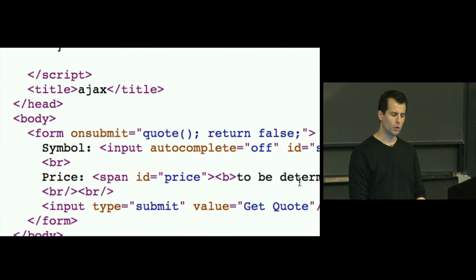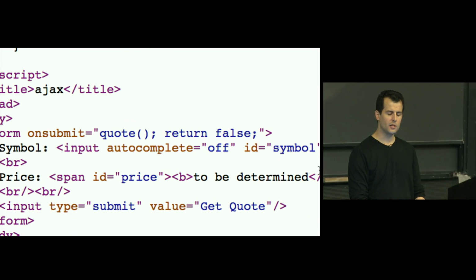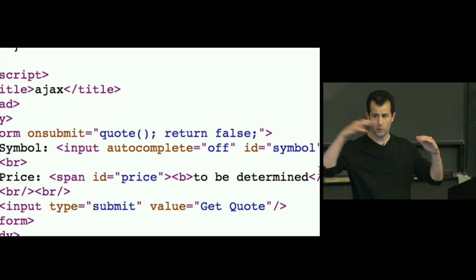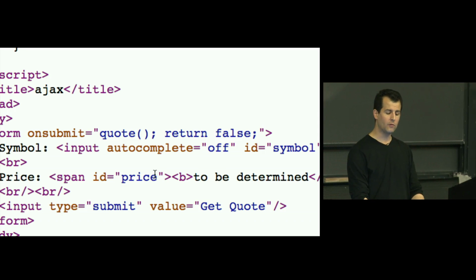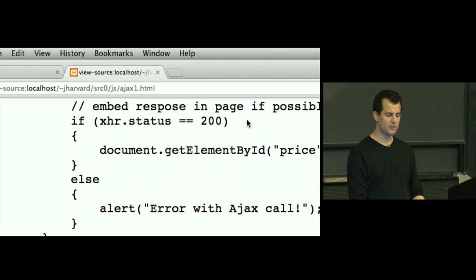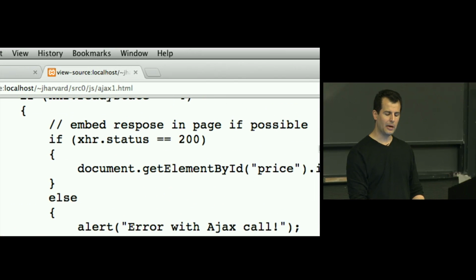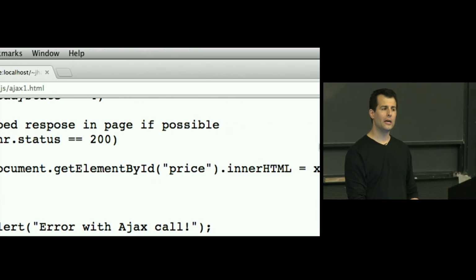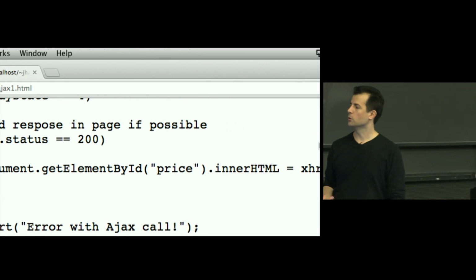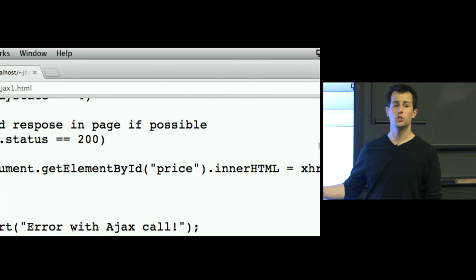Oh, interesting. So price colon. It does say "to be determined," and there was a boldface tag, but I also wrapped it with an inline element, a span element, which is like a div, but it doesn't force a line break. And I gave it arbitrarily, but usefully, an ID value of price so that I can uniquely identify that string there. So now up above, let's see what the rest of this line is. Get element by ID of price dot innerHTML. So there's different ways of doing this, and this is somewhat of the kludgy approach.